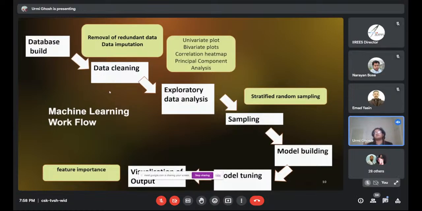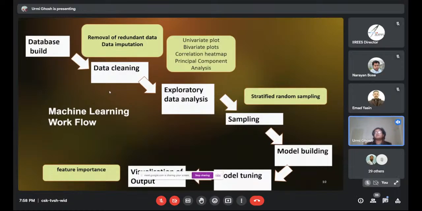And after you have a clean amount of data, you have to do exploratory data analysis. So you have to make several plots. You have to find relationships. Initially, you have to have an idea what kind of data you are dealing with. What are the possible directions that your data can indicate? So that exploratory data analysis part is very important. Then you do sampling. Because, for example, with tectonic settings, you have different kinds of samples from different kinds of settings.